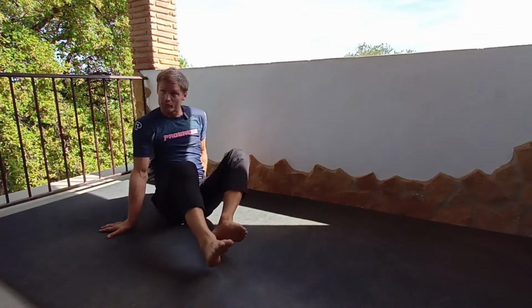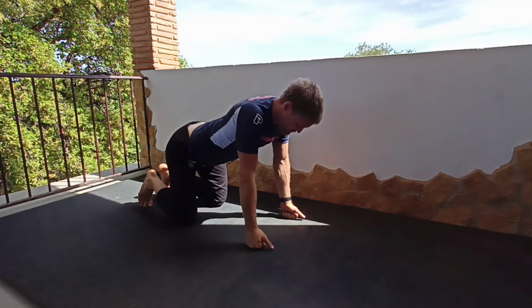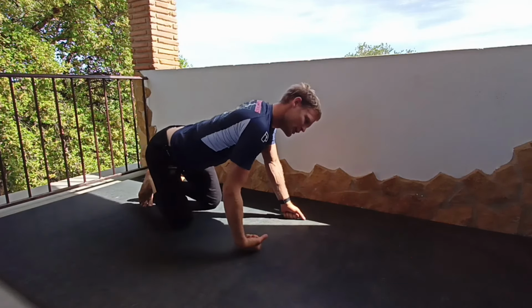Nice. All fours. I like to start on my knuckles. Start moving the spine from side to side. And then warming up the wrists as I'm warming up the neck.